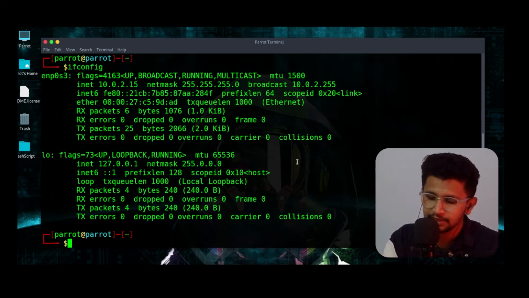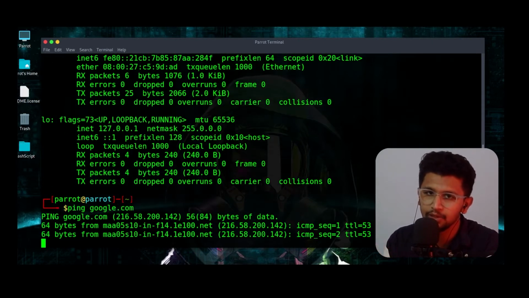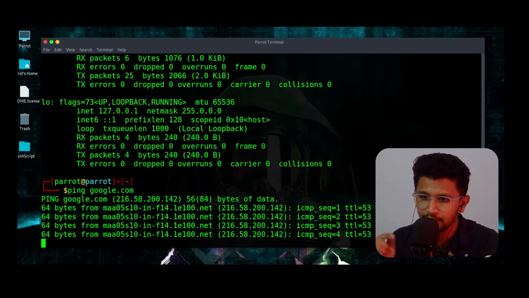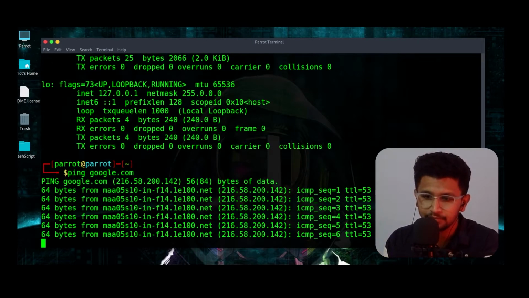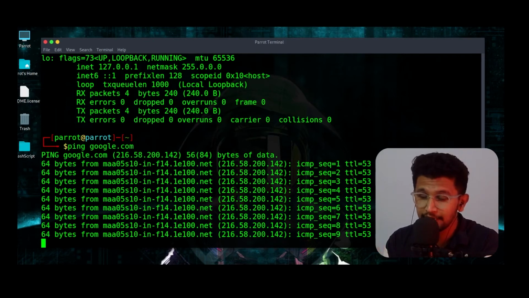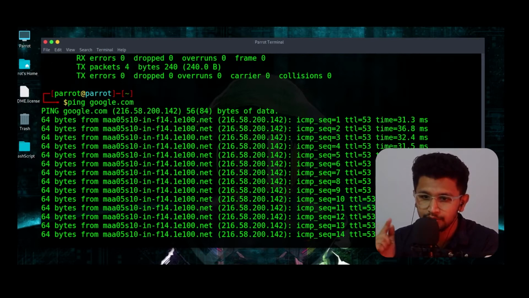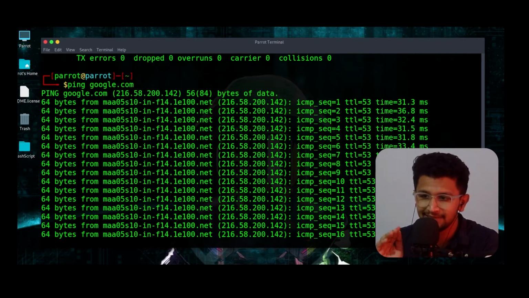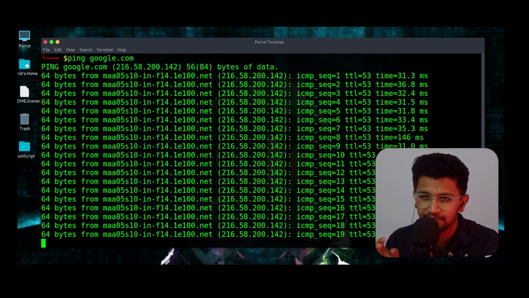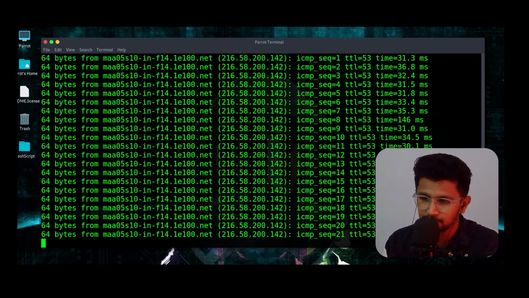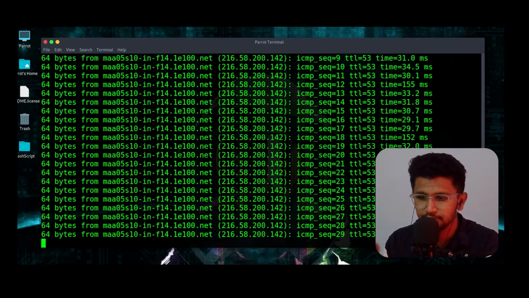Okay, so the next command is ping, which you can use to check the connection between your system and Google. Since you are connected to a network, how do you know that? You need to use ping. Ping sends a packet from your system to a Google server, then gets all the packets back from the Google server to your system. That is what ping does.